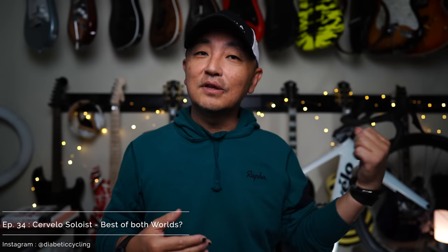So despite them positioning this as something in between, it's not at the level of what the number 5 would carry in Cervelo's ecosystem. I think if they had still made the different trim levels, this would carry the badge 3, probably something like a Soloist 3. If they had a Soloist 5, yes, then it would be something comparable that sits in between the R5 and the S5. So who is this bike for?